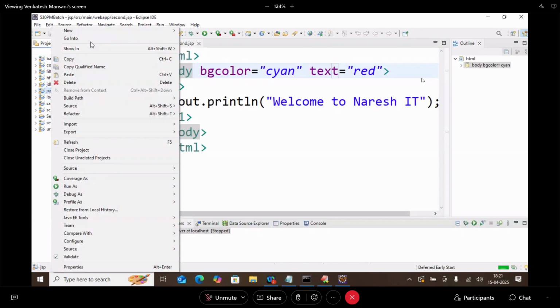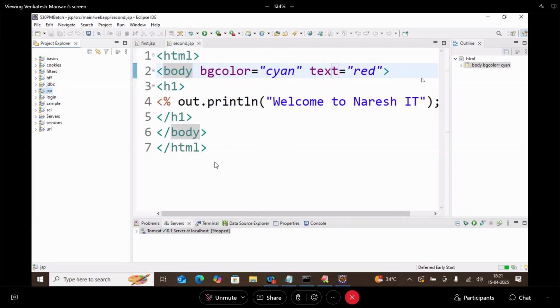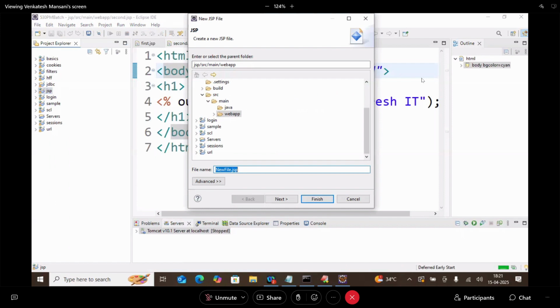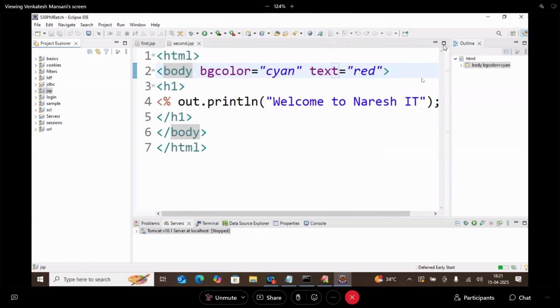New JSP file. Suppose I want to display the system time. Time.jsp, next, finish. Now time.jsp.